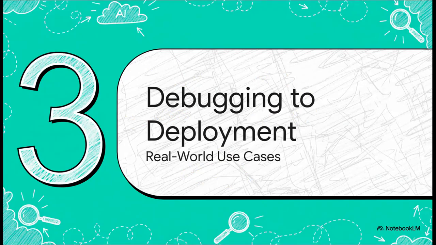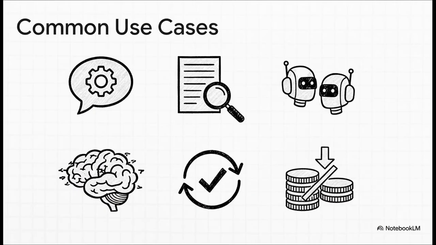So we've covered the what and the how. Now, let's talk about the where. As in, how are people actually using LangSmith in the real world, from the very first line of code all the way to production? And the use cases are just super diverse. Of course, it's a go-to for prompt engineering. It's also fantastic for evaluating those complex RAG systems. That's retrieval augmented generation, by the way, and for doing head-to-head comparisons like GPT-4 versus Claude.